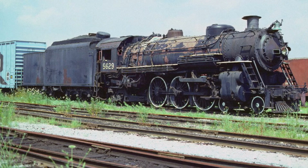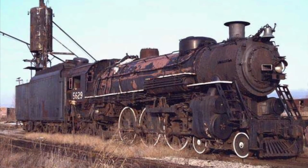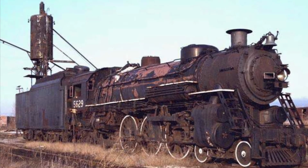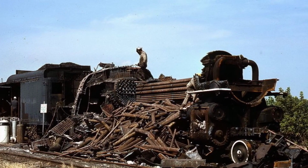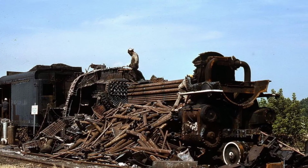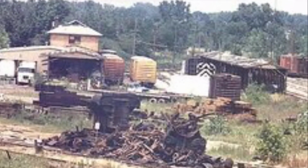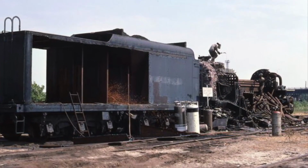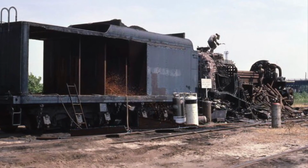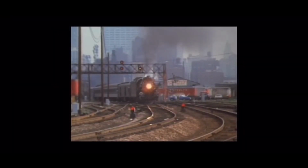Sadly, when the locomotive was still not off their property, the locomotive went from an original excursion engine to a ball of scrap, as Metro hired people to scrap the locomotive. Jensen was disgusted by all the things he'd been through, and sadly he passed away on September 3rd, 1991. Rail fans could just watch a once-used excursion engine turn to dust.